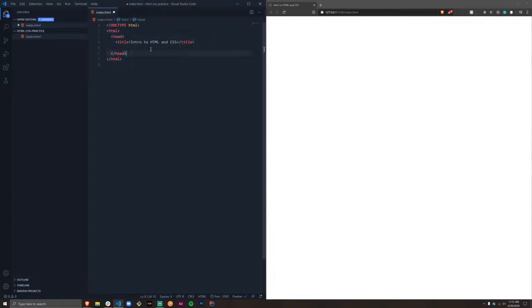Unlike here, this is where all of your content goes. If I type anything in there, it shows up in the body. But this, well, you're like, well, that's just text, why isn't it showing up? It's because it's a title inside of the header, which only goes there. Another thing you'll do inside the head is link style sheet files to your document, but we'll get into that after HTML.